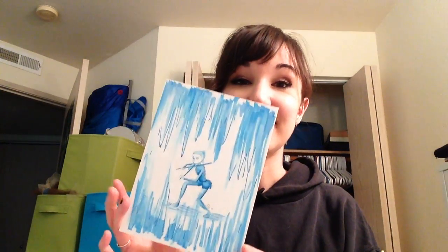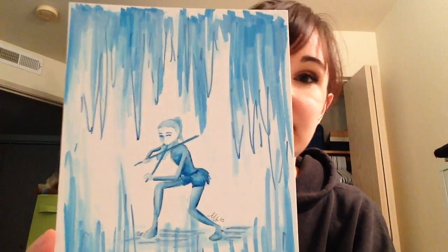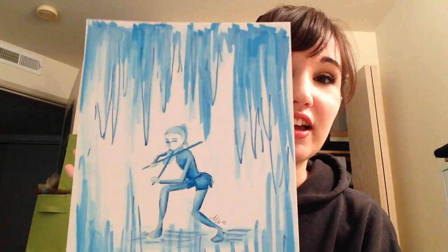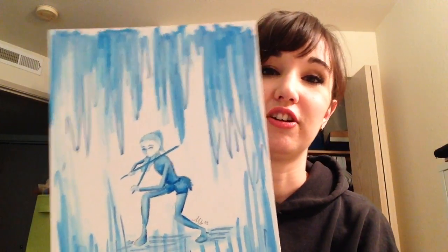So this is the finished piece. If you've ever seen Lindsey Stirling, like any of her videos on YouTube, then that is definitely where the inspiration for this came from, that and seeing her live in concert. So that was pretty cool. I gotta say that I'm not much of a marker person, even though I'm excited to get markers.